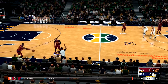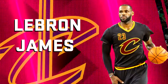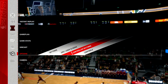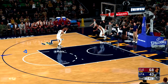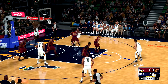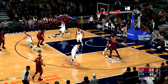And the Cavaliers making a change here. James is checked in. And LeBron throws it down hard. Oh, let's go home. That was just ridiculous. I do not remember the last time I saw a dunk like that in a game. Utah's gone 5 of 10 from downtown tonight, 50% exactly. And Rubio kicks to Johnson. Shoots over Crowder, and good, as it just snugs right down through the net. I don't think Joe Johnson's fazed by a primary defender anymore. Great confidence to knock that one in.